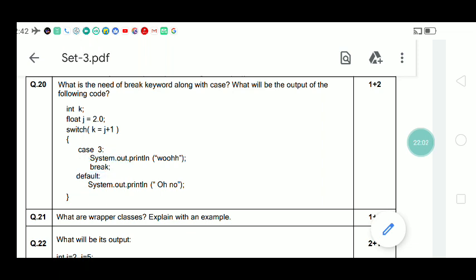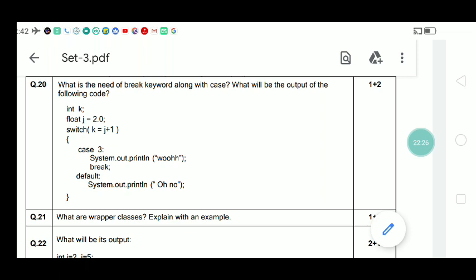What will be the output of the following code? Go through these codes: int k; float j = 2.0; switch (k = j + 1). That means the value of j is 2.0, 2 plus 1 is 3. So case 3.